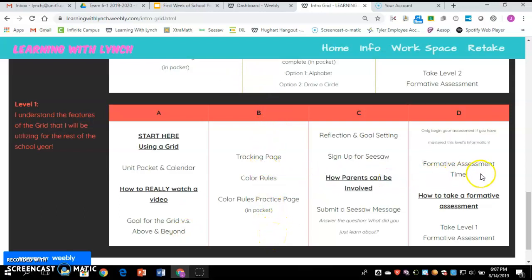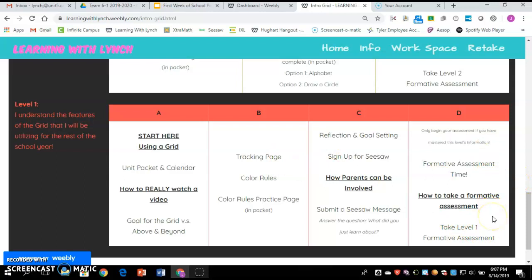You do that all the way through the end, where you keep going up to the top, down through, then you go up to the top of the next section, down through. At the end of each section you'll notice it says formative assessment. You'll learn more about these in just a bit, but that is how you test to see how you're doing in that level so far. What do we understand? What do we need to work on before we get to that end test, what we call a summative? There'll be little check-ins along the way too that we'll talk more about later, but that's basically how it works.